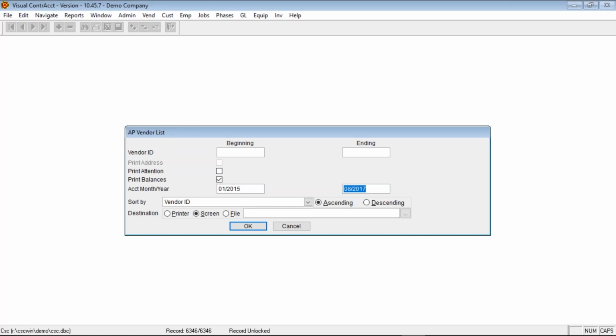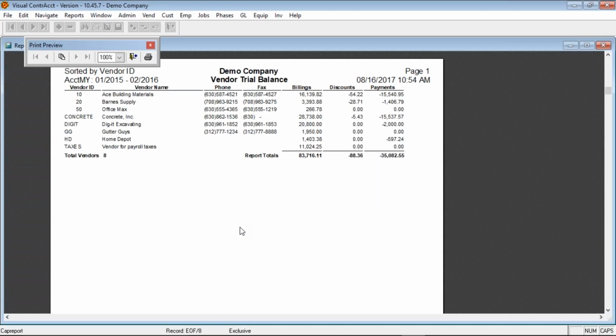So if I go in here and I can put in whatever date range I want, if I say OK, this is going to give me a vendor trial balance that shows me the billings, discounts, and payments made for each vendor for that date range. So I can run this for a year, I can run this for a month, I can run this for whatever date range that I want to. And it shows me what I've done with all my vendors.